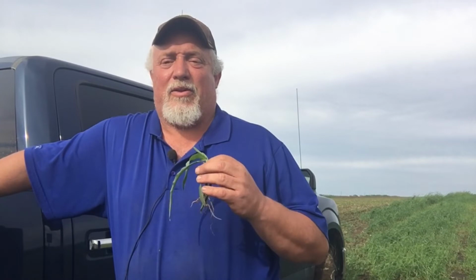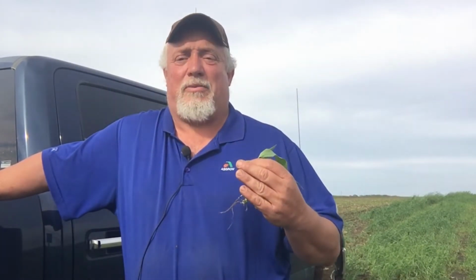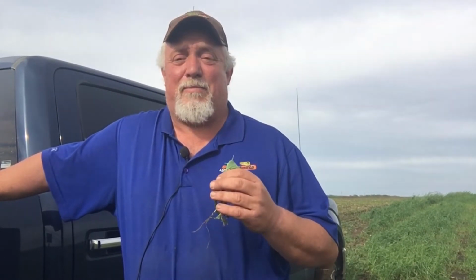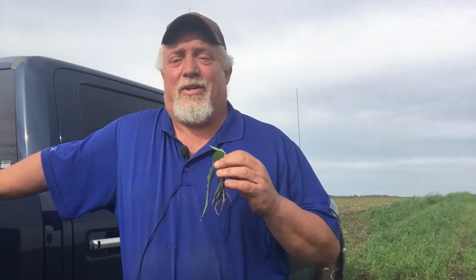If we can maintain that plant health in those lower leaves, that can help us slow down that disease progression in the mid-canopy as we get further into the growing season. If you think about stalk health, a lot of the pathogens that give us stalk rots later in the season progress through the plant through the roots early on in the season. So if we have a fungicide that's effective against those pathogens, we can better maintain stalk health. That means improved standability. That also means healthy vascular tissue. We want to make sure that vascular tissue is healthy as we're trying to get nutrients from the soil to the rest of the plant all the way through ear development and grain fill.